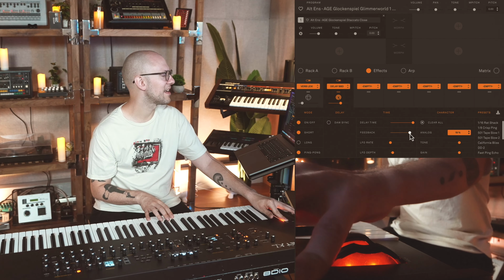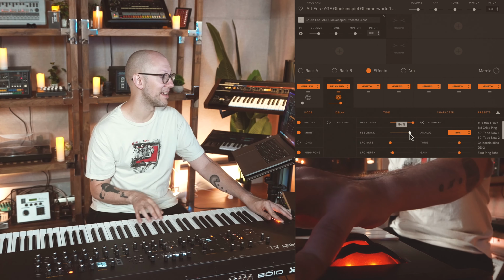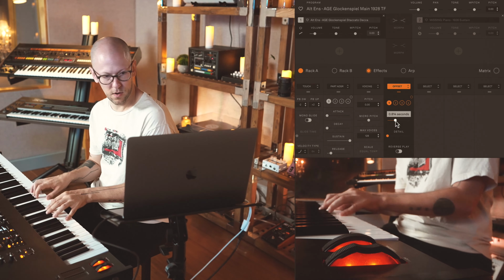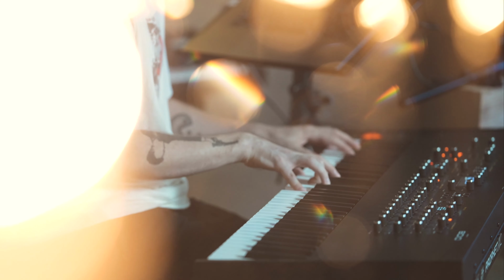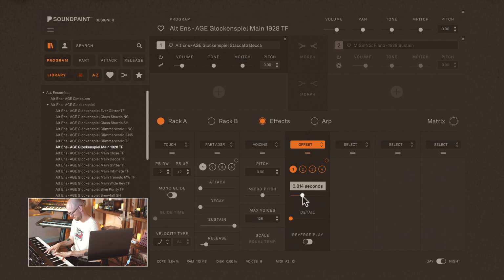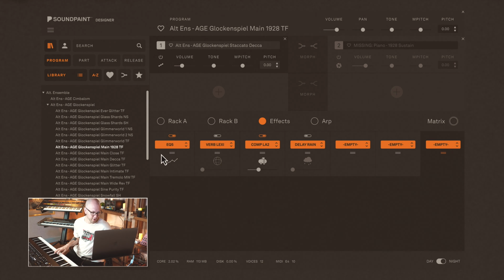Also, I feel like I never really was a delay guy until the last year, and now I'm like, it's just so good. I never use it for traditional stuff though. It's always like, let me mess with it. I just turned it into an organ. If we're going organ route, let's see.